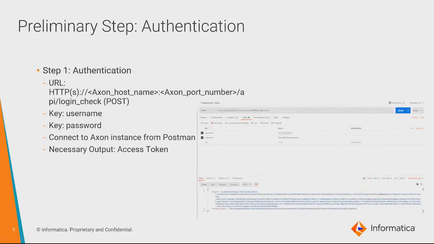The first step is to authenticate yourself when you sign into Postman. I'm starting off by going through a demonstration of all the different screens you will encounter. When you go into Postman, the first thing you want to do is get an authorization token, which is the equivalent to signing into Axon. You use your Axon URL with API login check tacked on at the end, and this will be a POST call. You make two keys with the type as form data: one key named username and one key named password. When you send this call, you obtain a very long token that you copy and keep in a notepad — that's how you sign into Axon from Postman.